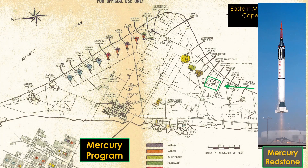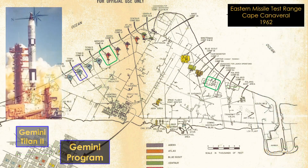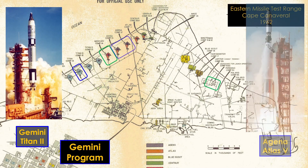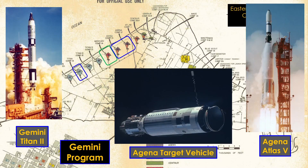The Redstone was a small rocket, not big enough to take Mercury into orbit. The Mercury orbital launches were on Mercury Atlas, launched from Launch Complex 14. All of the Gemini launches flew on a Titan II Gemini launch vehicle out of Launch Complex 19. In addition, the Agena docking target vehicles were launched by Atlas rockets out of one of the Atlas-Agena complexes. The Gemini astronauts would practice the rendezvous and docking maneuvers needed for Apollo using the Agena vehicles.